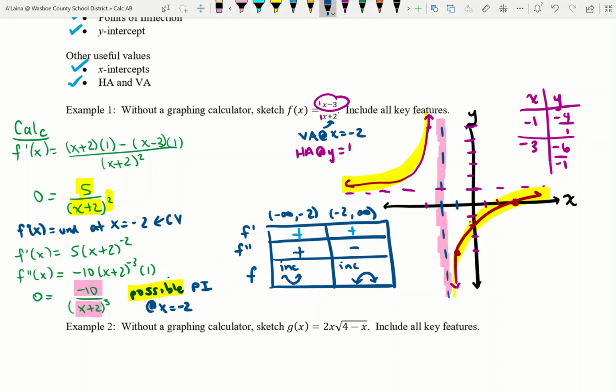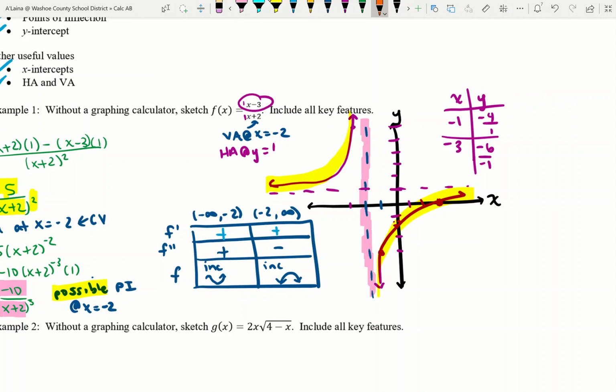So, I mean, my calculus does actually fit the picture, and I guess if I didn't want to test some points, I could see the concavity. I could say, oh, it's increasing and concave up to the left of x equals negative 2, and it's increasing and concave down to the right of x equals negative 2, and we could find that helpful. By the way, increasing and concave up is the right side of the concave up symbol. It's this. And you can see that's basically how it looks. Increasing and concave down is this part. And you can see that's how it looks. And this is basically how our graph looks with that vertical asymptote in between them. We just don't have the right heights.